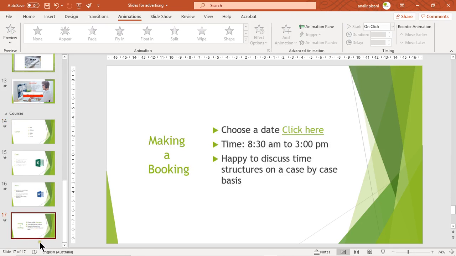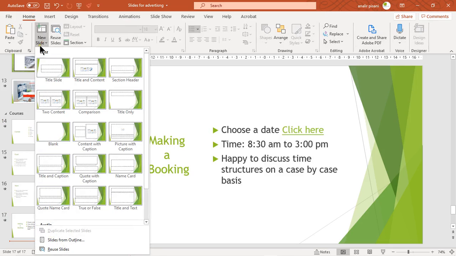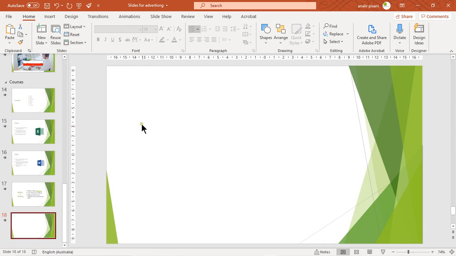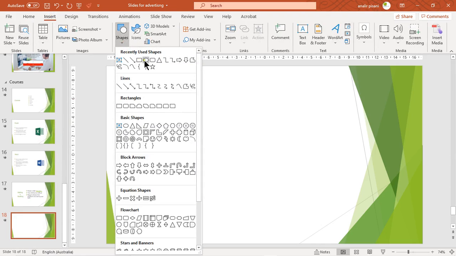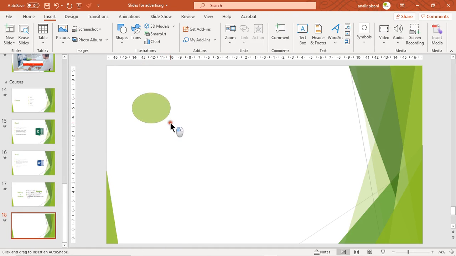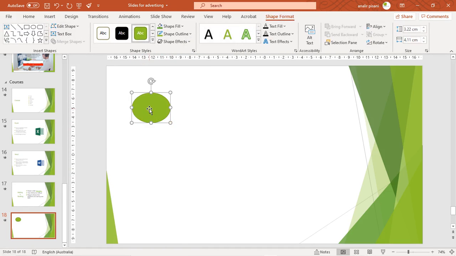Let's take a look at doing this with a scenario of shapes. So if I insert a shape, just a regular old circle will do, and I want to replicate this shape. So I'm going to hold down the Control key as I drag, and this is making a copy of it.